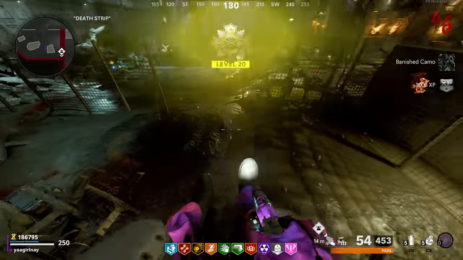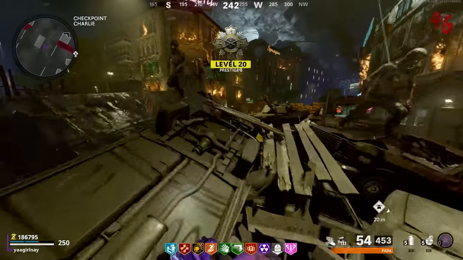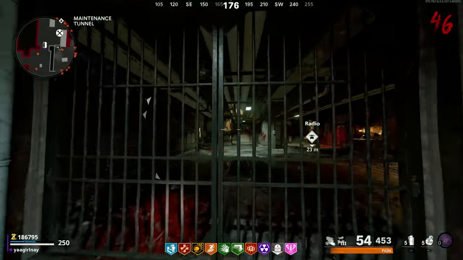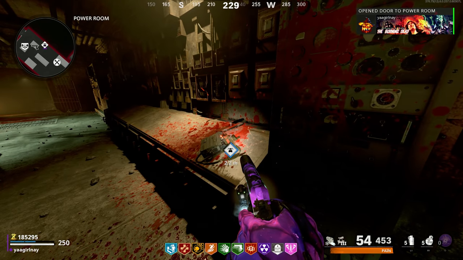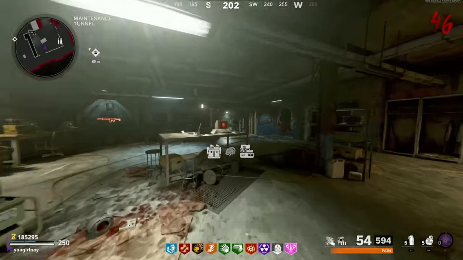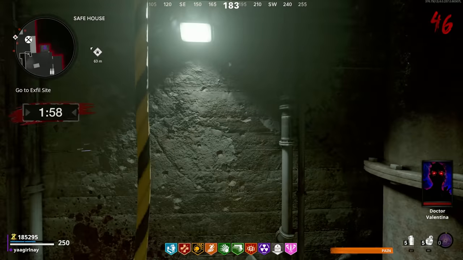I think we might have enough time to run and make it to Xfil. Let's see if we can do it. Zombies, out of my way, please. Thank you. Head down here. Let's pop this open. Hit the radio. And let's get out of here. Still don't know the fastest way to Xfil on this map. I feel like it just takes forever, going from rope to rope.